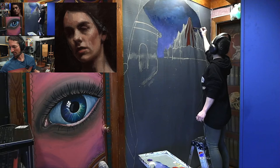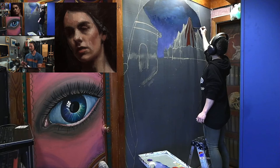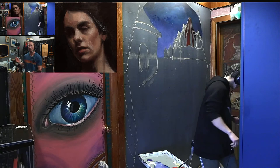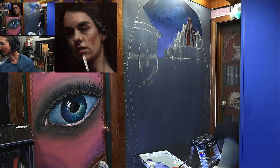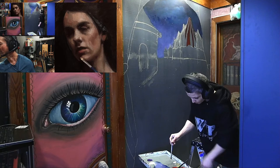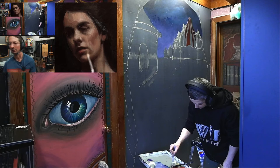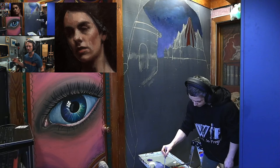Taggian's talking about what he's going to do later as I'm not painting. He wants to get into Florence Academy, but he just doesn't have the funds for it right now, which is why I was going to say I hope he gets a scholarship or something at some point to go there. I'm going to keep on trying to vouch for him. I spoke to the school about him. Oh. And they're aware of him now because he was one of the finalists. Oh, how awesome. Yeah, so I really hope that he gets in. He should get in, because I think either way, he's going to be really good.